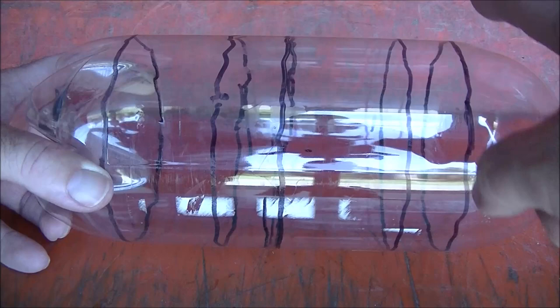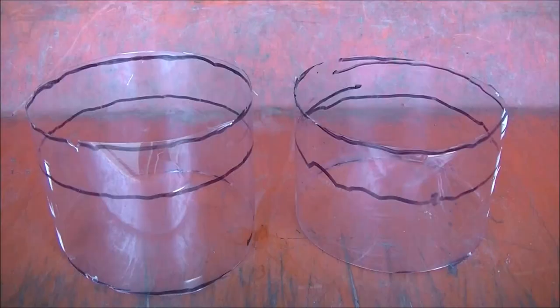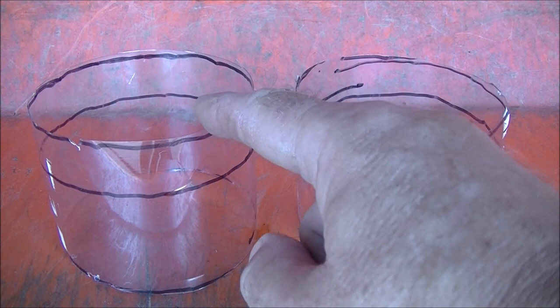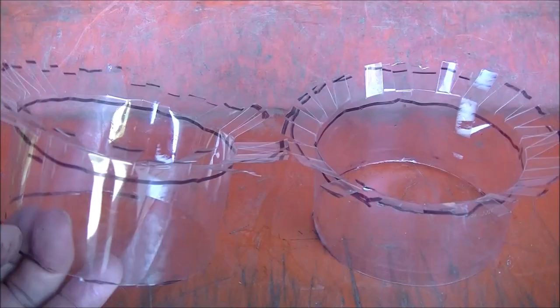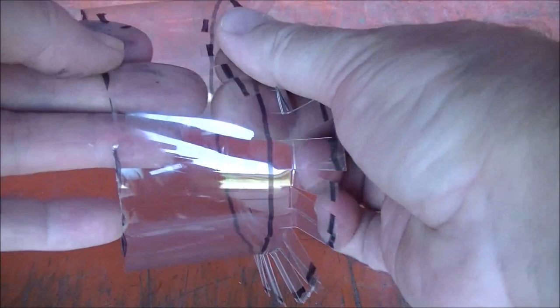Now we're going to cut the top and the bottom off and also cut into it here at the three-inch line. Now we have two pieces that are three inches tall with another mark here that we cut down from the top to this one-inch line, about a quarter inch all the way around, just like we did in the beginning. So let's do that. Now we have the two other rings done.